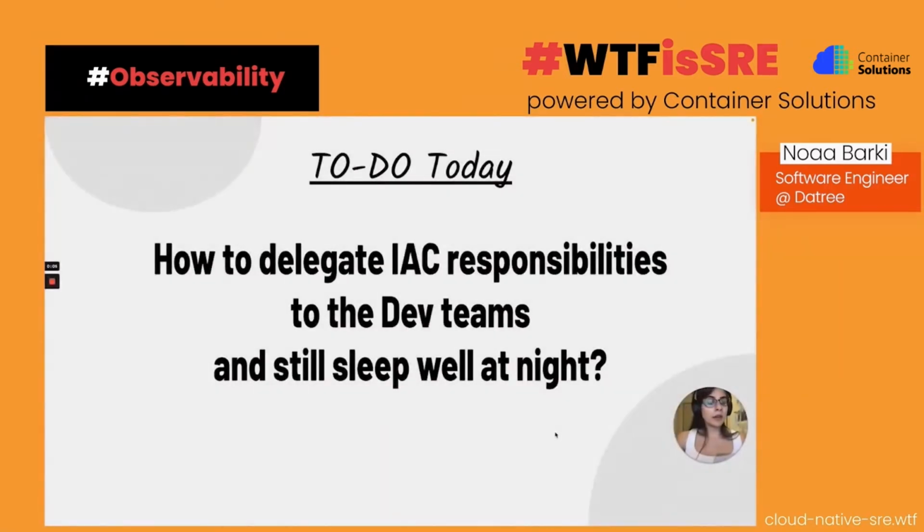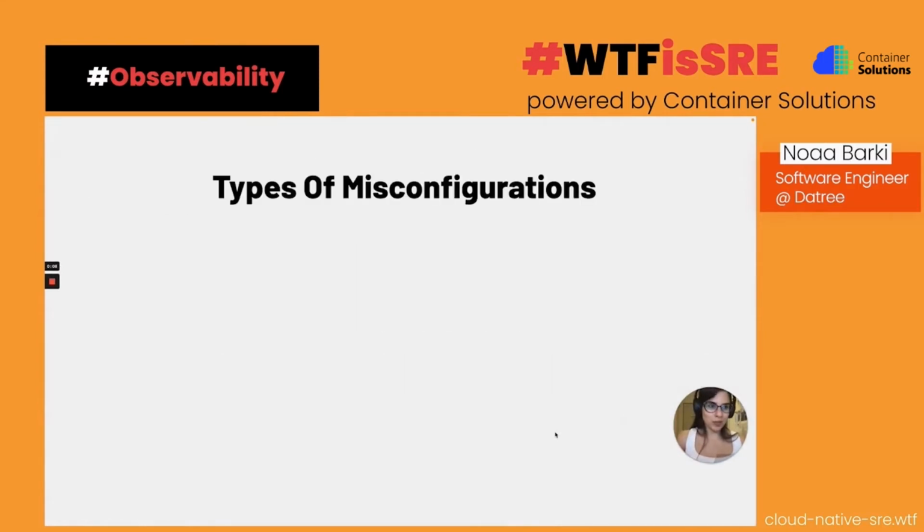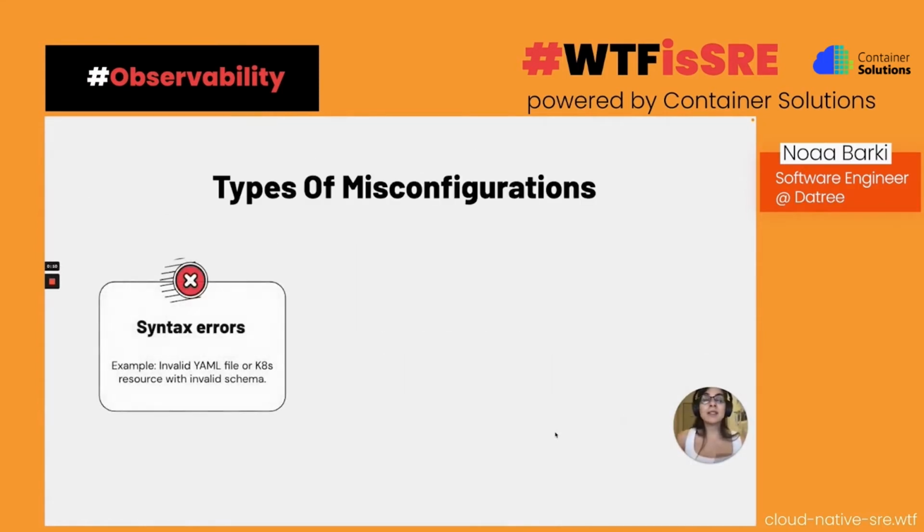So it turns out that there are 3 types of misconfigurations when it comes to Kubernetes. The first type is called syntax errors. You'd be surprised to know how many companies share their own Kubernetes failure stories due to submitting or applying an invalid YAML file or an invalid Kubernetes resource with the incorrect schema. You can check the Lendo postmortem, where they submitted an invalid cron job configuration. They actually used the correct configuration, however, they placed it incorrectly in the YAML, which basically took their API server down pretty much immediately. So this is the first type of misconfiguration.